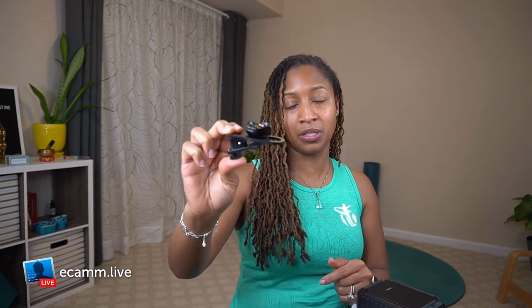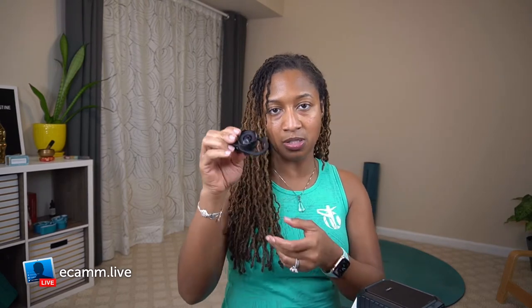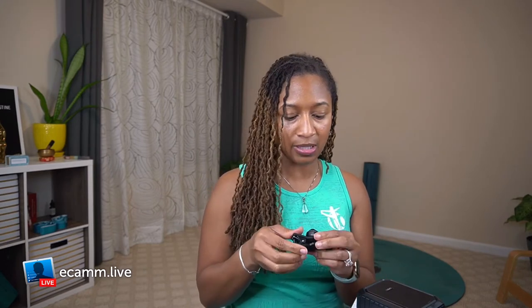This lens adapter can also be used for a laptop as well. With the lenses on here, this one is a 15x HD macro, and sitting on top of it is a 5K 16mm wide pro lens — so you want a wide angle lens. I was able to pick this up on Amazon for about $25. They'll run you somewhere between $20 and $30 for any type of lens for your phone. If you want a really good one, maybe about $40, depending on how much you want to spend.